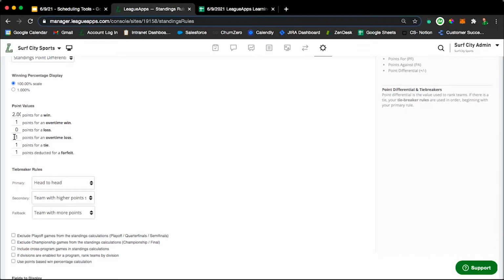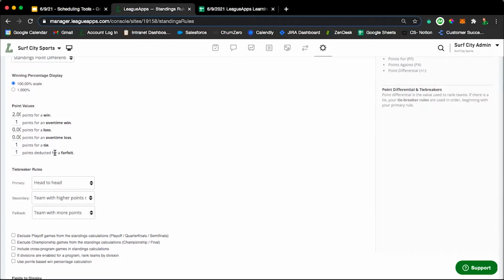Points for an overtime loss, there's 1 point here. And then obviously we can go in and change these to whatever. Say we needed 0, we can put that in. Get 1 point for a tie, and then 1 point for a deduction or a forfeit.